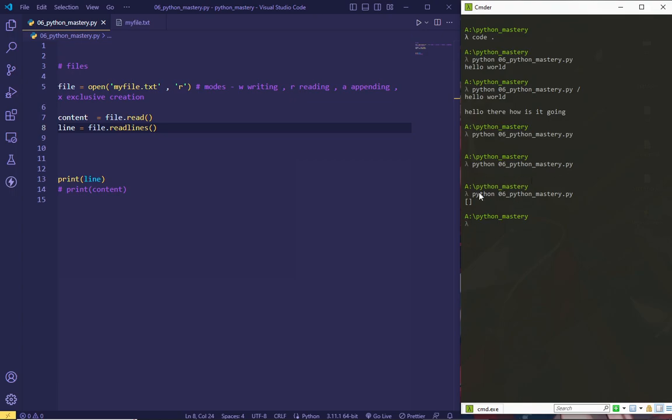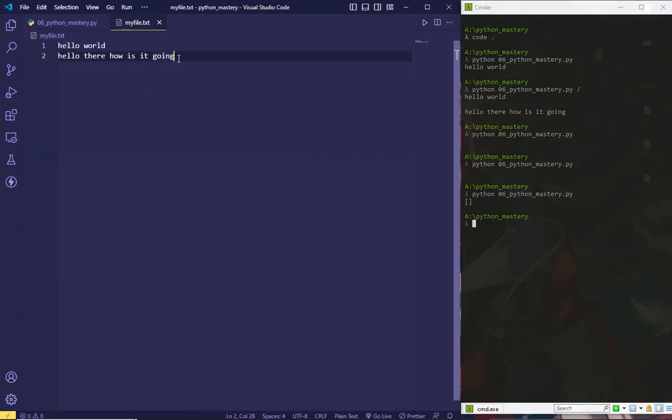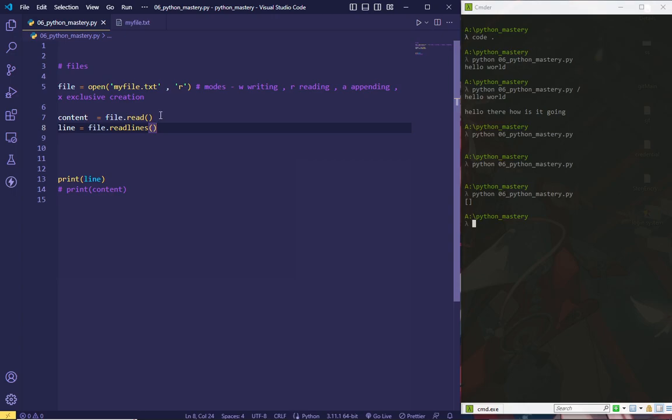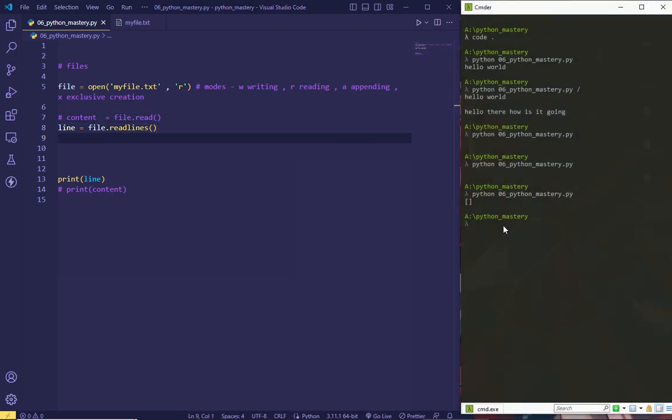After you use readline you can add write.